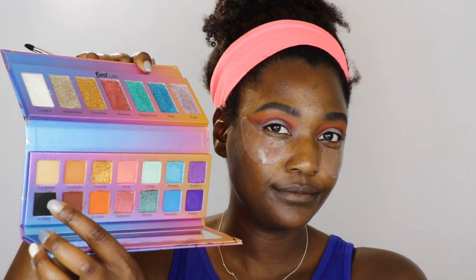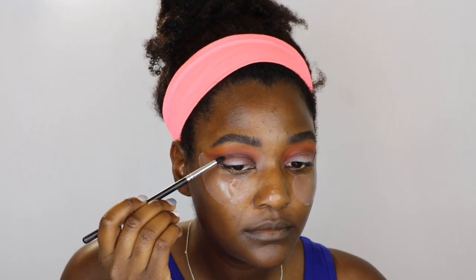So if this is deep enough for you, you can leave it, but I'm going to go in with this one. It's called Holiday, and it's just a black, and I'm taking a really small pointed brush, and I'm just taking that right into the crease. I'm just going to follow the little winged out area that I've already kind of outlined and just follow that. Just put a little bit, and then after I'm done putting that on, I'm taking the brush that had the darker brown color, and I'm just blending that out because I don't want it to be such a harsh line there. I want it to be more blended.